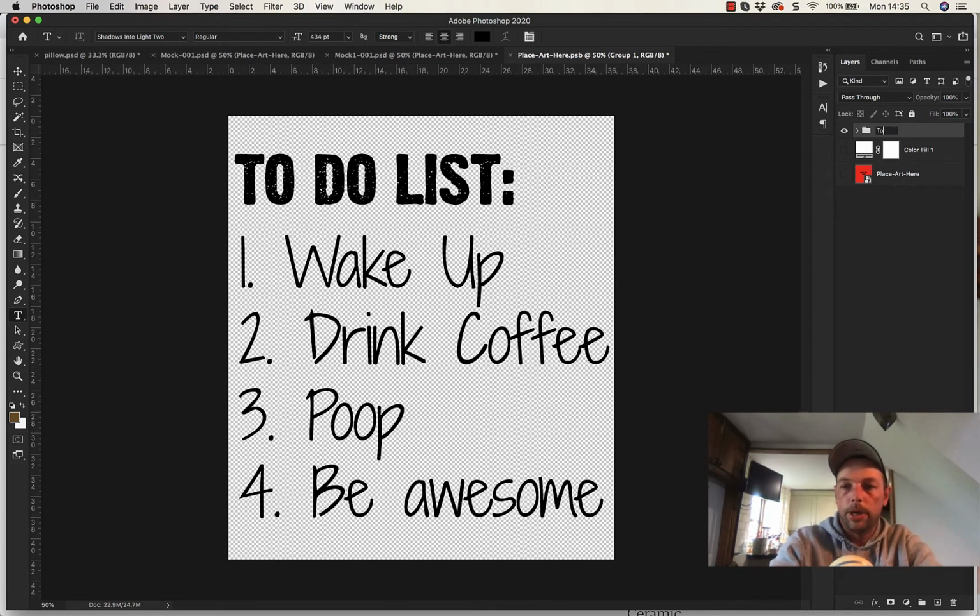So this would be maybe to-do list, or you could even number it. So you could have it as design number 1, just so you can reference it, and then when you save it here, you would perhaps call it design 1 to-do list. So if you come back into Photoshop and you need to get this again, then you know it's number 1, number 2, 3, 4, 5, whatever. Okay, so you can do that, totally optional.